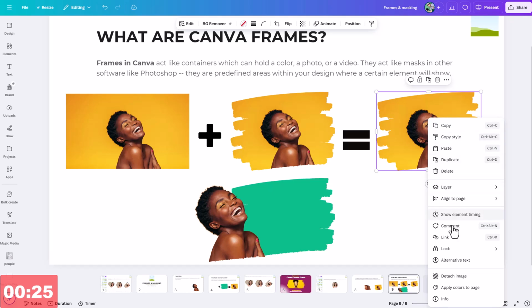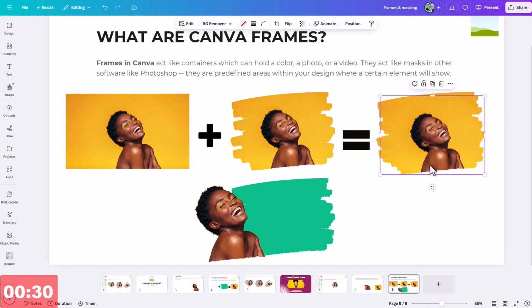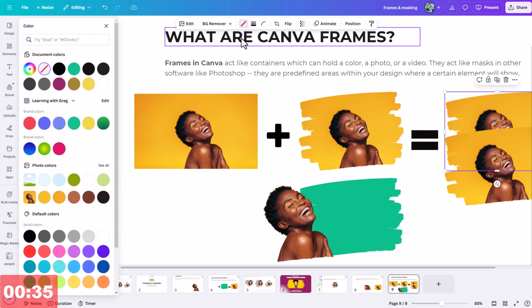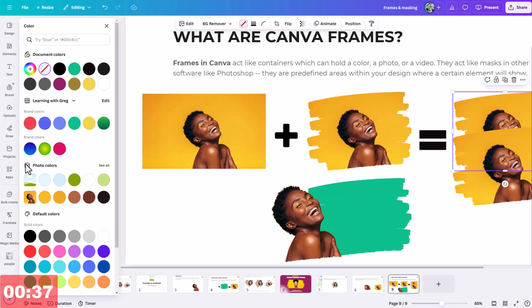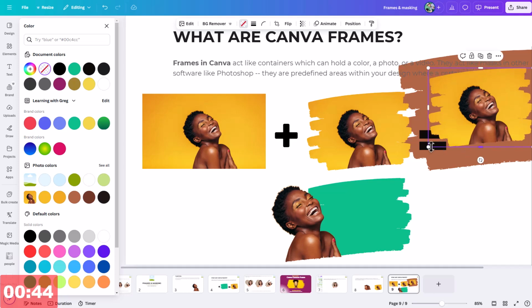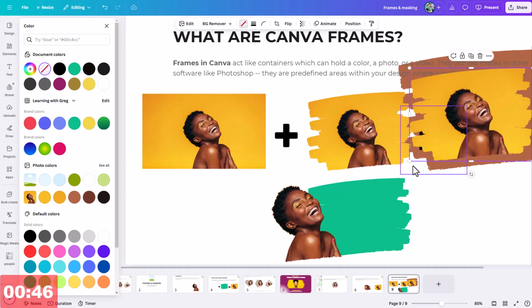So again, here, just as an example of that, I could duplicate this. Let's just hit duplicate with this selected. Now I have two versions of the frame. Maybe I want this one here to be a background color, just a color. So I could do something like, let's make it this color here. Let's size it up and position that inside the frame like that. So in other words, you can do all these different things by stacking frames if you have transparency within some of the frames, or if you have frames behind other frames where the frame behind covers a larger area, then suddenly you can start to come up with all these interesting effects.